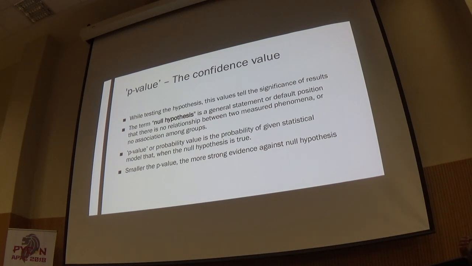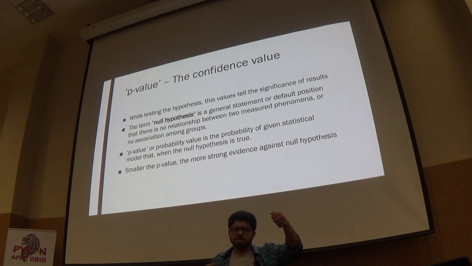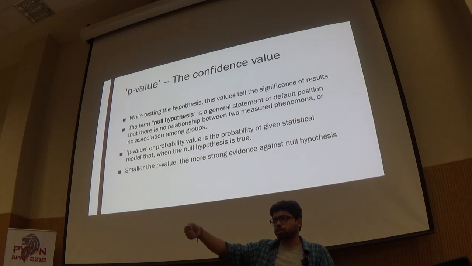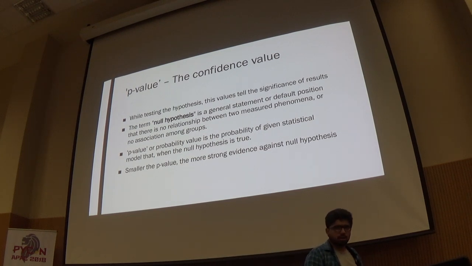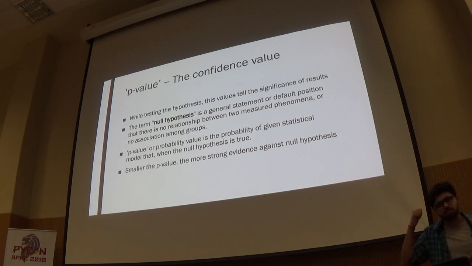So let's say a girl comes up with a hypothesis that if I add soda to my water and give that water to the plants, they will grow rapidly. It's her hypothesis. So what she will do is a controlled experiment. To 50% of the plants, she will give normal water, and to the other 50% of the plants, she will give soda water. She will come to a result: is it making any change or is it not? And that probability matrix, when you want to say whether this hypothesis worked or not, is your confidence value.